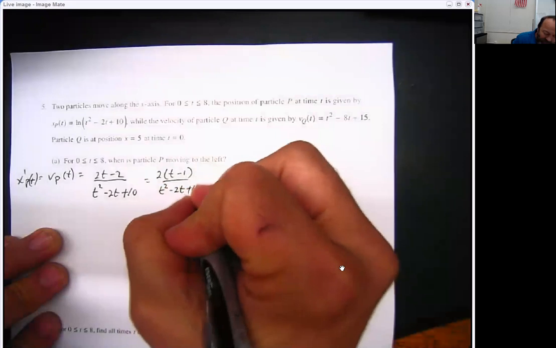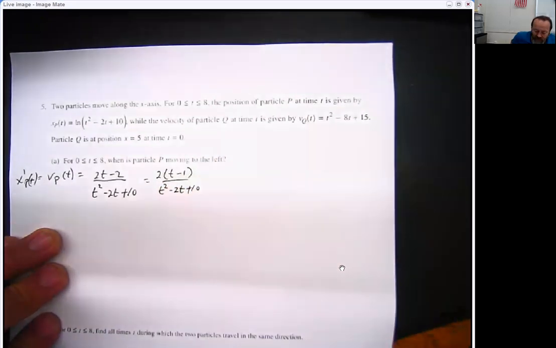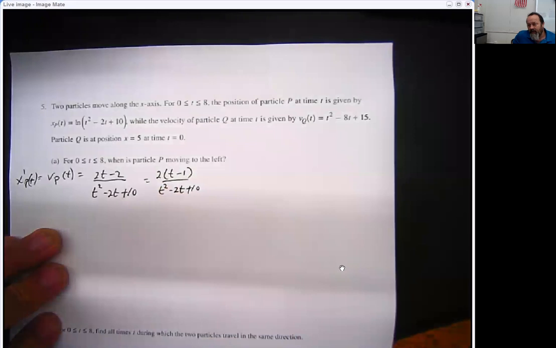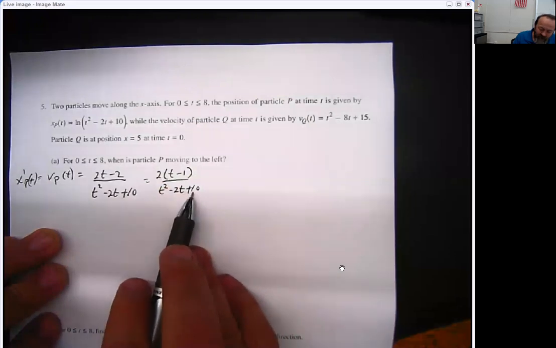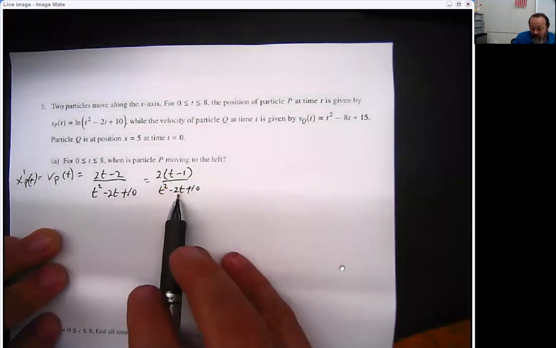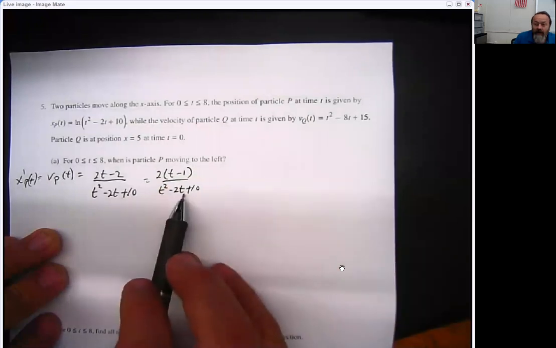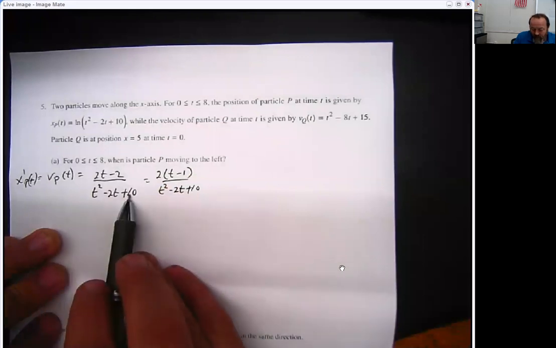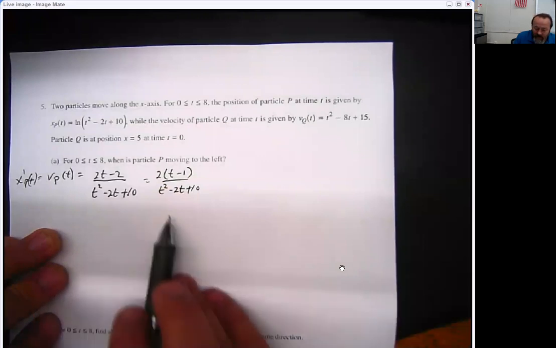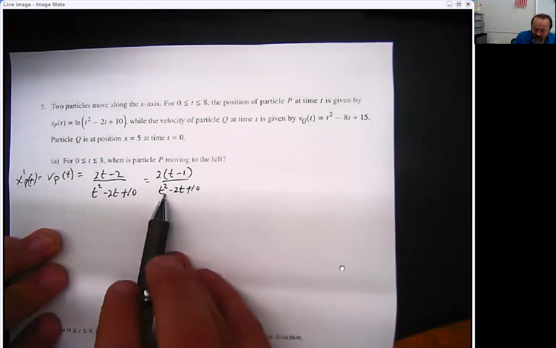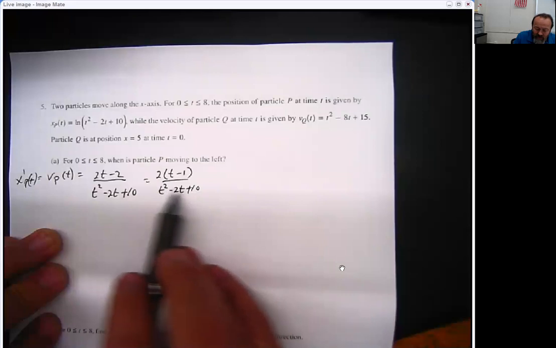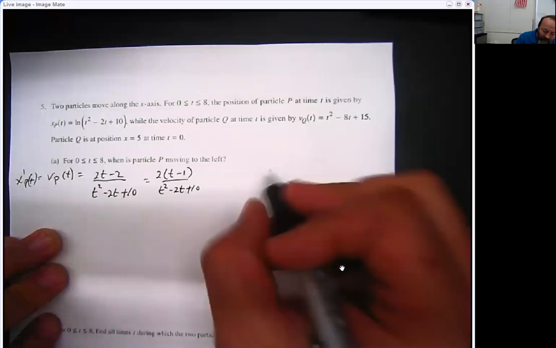When you look at it, I don't know that everybody would think about that, but one of the things that I personally did, because I thought, well, that's kind of weird, I wasn't certain when this thing, because it wasn't factorable, you know that it's opening up. I did the quadratic formula on it, and I found out that the answers were imaginary, meaning this thing never crosses the x-axis. So I have an upward sloping parabola. I didn't show that work here, but this is an upward sloping parabola that never crosses the x-axis, which means this denominator here is always positive.